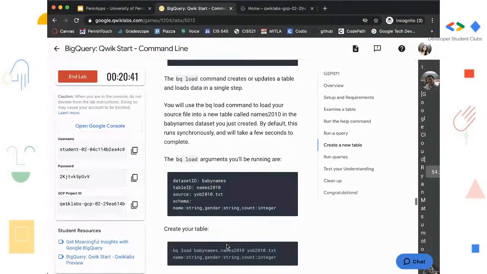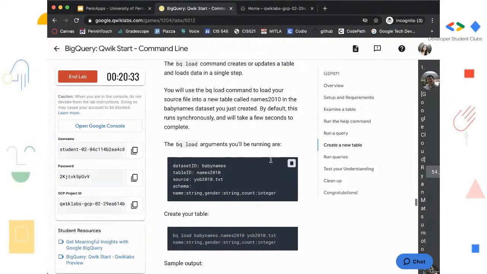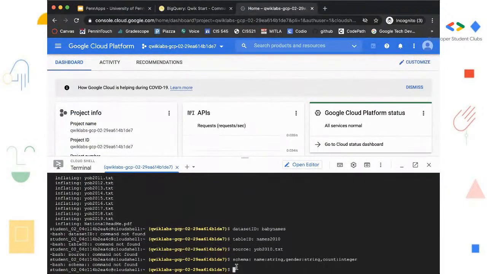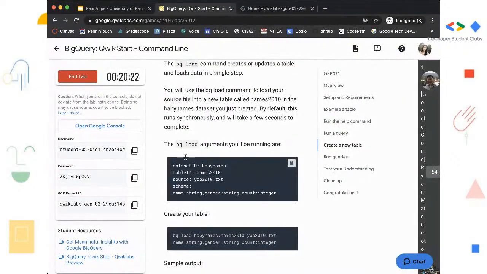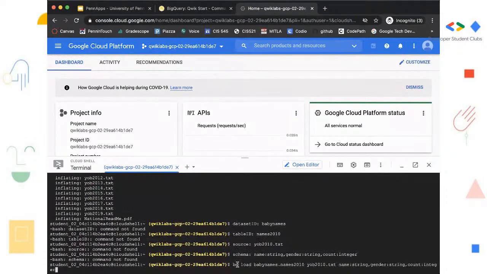All right, and now we can use the bq load command to create or update the table and load the data in. I might go too fast and see this little black text box and then paste it in. And it says command not found. All right, I did something stupid here. Let's see. Oh, this is the arguments that you're using in the bq load command, so you shouldn't be pasting this in. So make sure you pay attention. And all right, so this is the command that we're using. Let's paste that in.